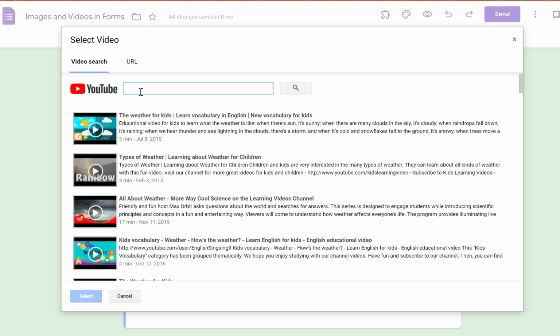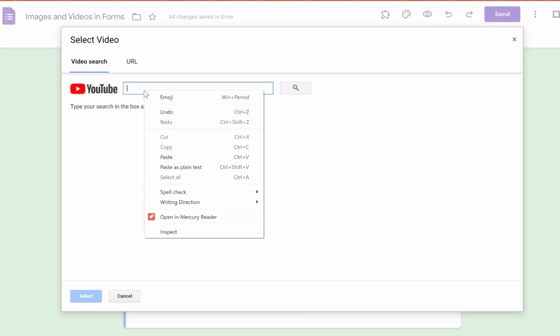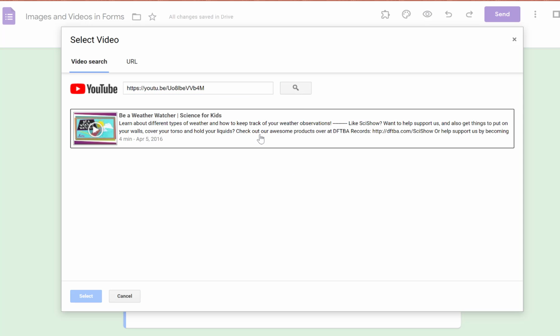Now I'm going to go back here and I can paste it directly here, or I can click on URL and paste it there. I prefer to do it here because I'm going to show you how easy it is to find it. So I paste it, I click search, and it brings me exactly to that video that I wanted. I can click on it and click select, and it's going to insert the video and give me the same options. So you can choose whether you want to search from within the form, or go to YouTube and find that video first. It's going to give you the same end result.